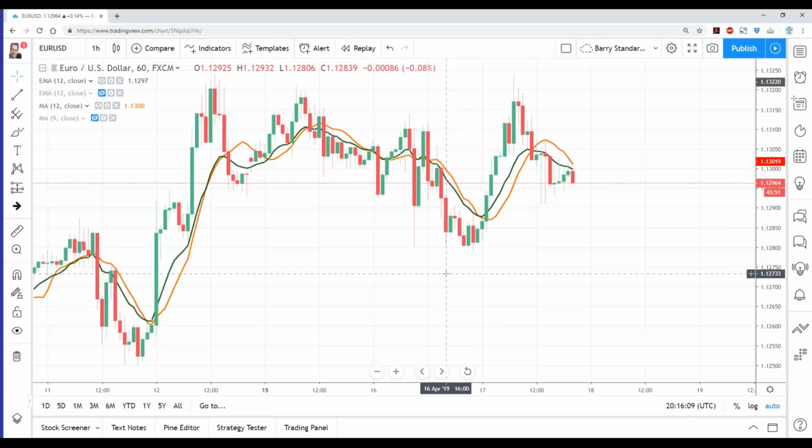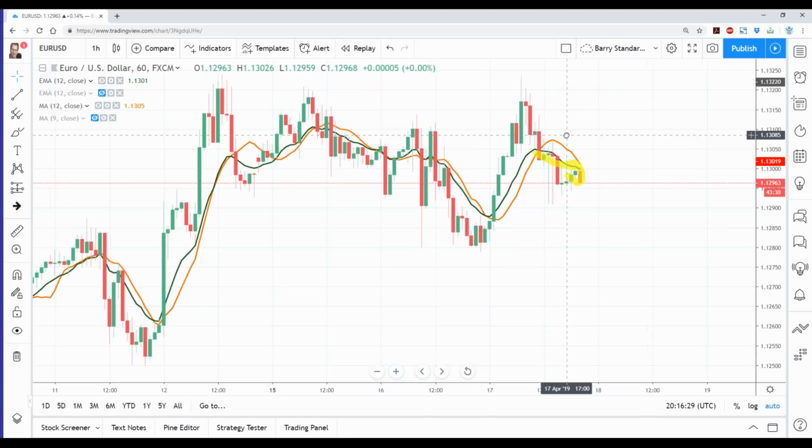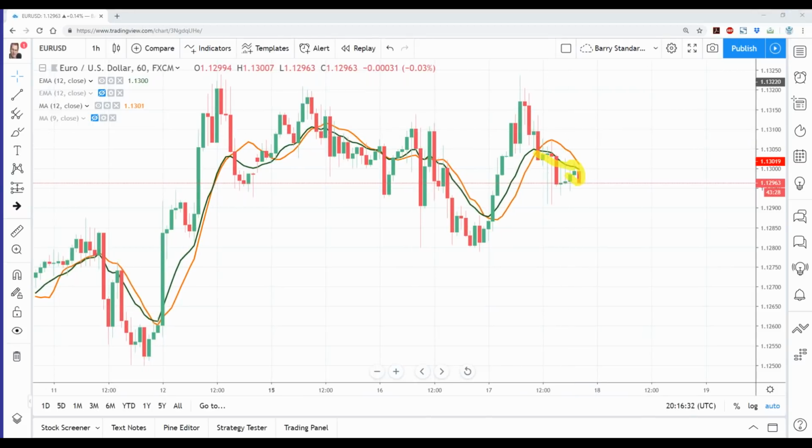So as you can see, at the current, let me get my marker up here for you. See right here, price has really dropped, and the EMA has stayed a lot closer to price, where the SMA was not as responsive to price. So the EMA gives us a little bit better information.